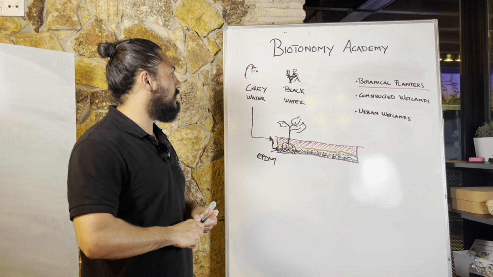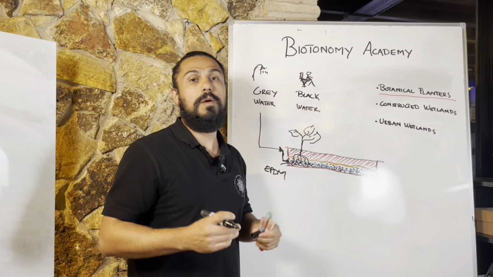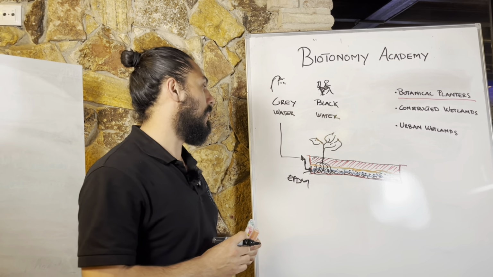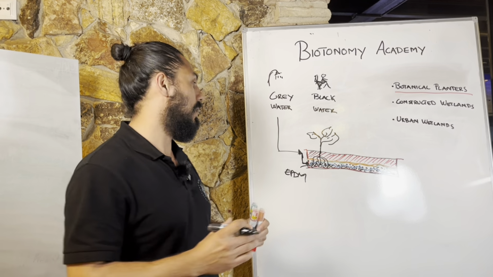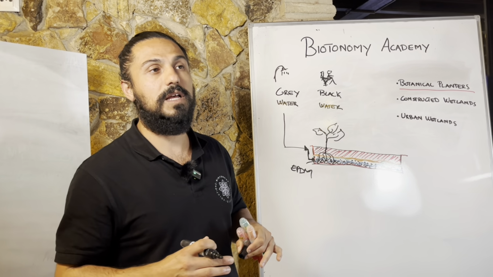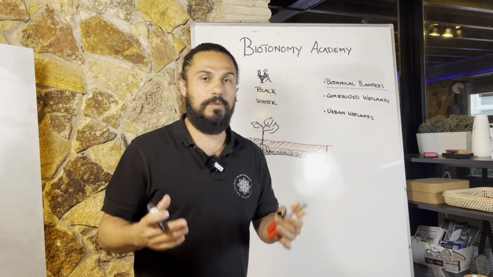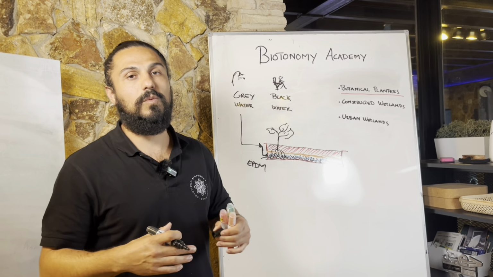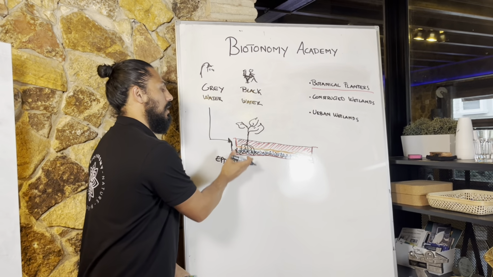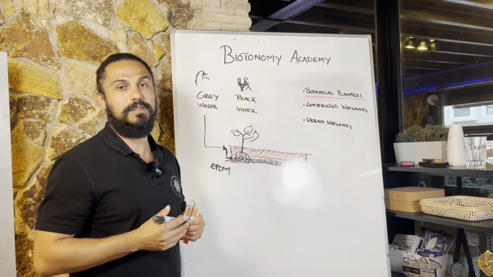And the thing is that the black water works with a similar system, but we normally place it outside the building to avoid humans having any direct contact with the black water. Because what we do in the black water system is that we plant shrubs and plants that are not edible. So we use the black water to basically generate ecosystems outside, but the whole botanical planter, all the different layers are built exactly the same way.